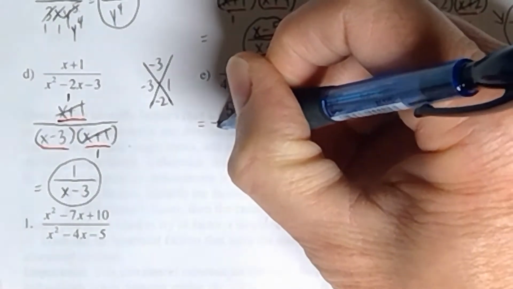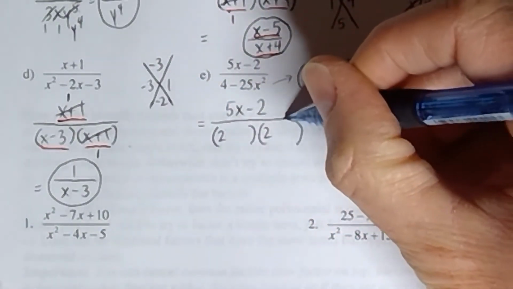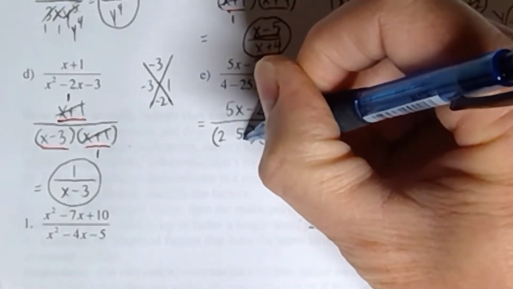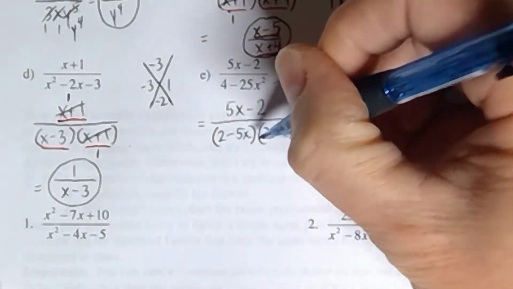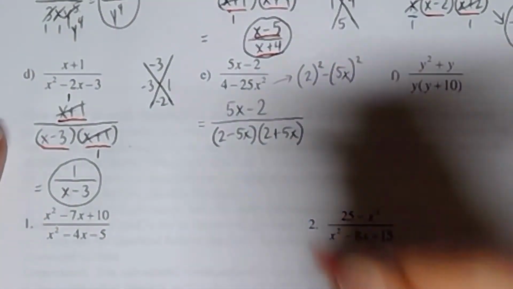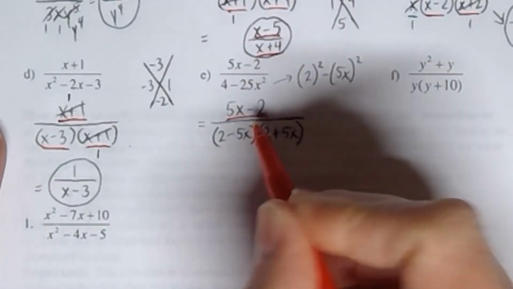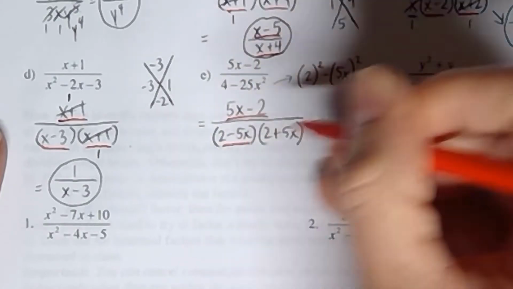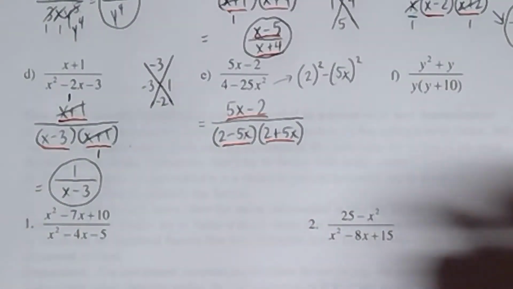And so that's going to lead to what? That's going to lead to 2 and 2 in the front, 5x and 5x in the back, all right, and then minus and plus. So what do we got here? We've got a single red one because that's prime. We have 2 red ones because we got 2 brackets, okay, with multiple terms inside of those brackets. So no green ones. We skip the green step.